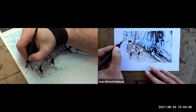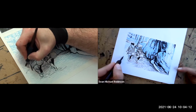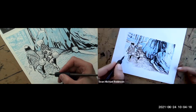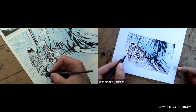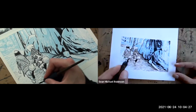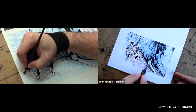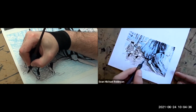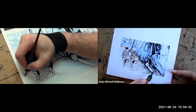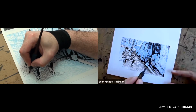It's such an awkward angle for me to draw a cross like that. Oh, the ones that are falling over to the left on the left side of the page. I tend to be more comfortable drawing at this angle rather than straight across my body, pivoting on my elbow rather than pulling my shoulder. If I'm going to keep the page straight, you'll see my hand is now hooked up over the top of the image. I think that's something a lot of artists don't do. They don't reposition their arm much.